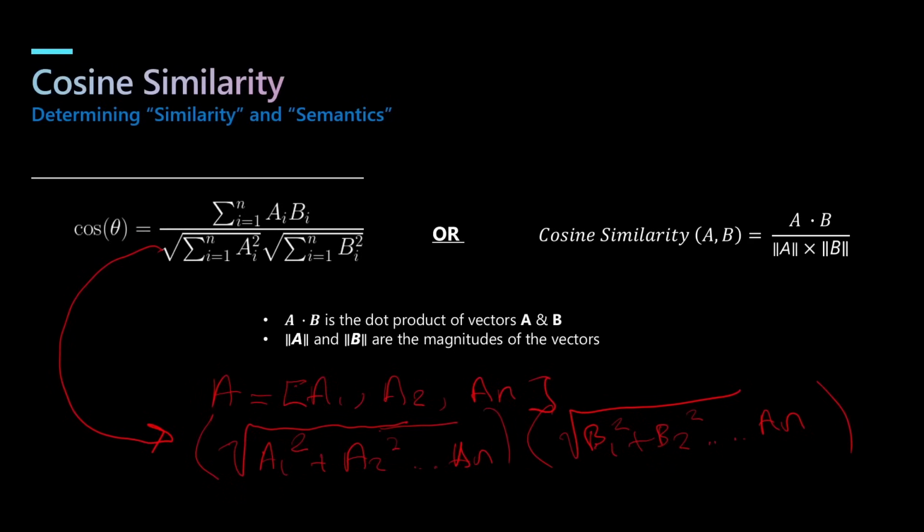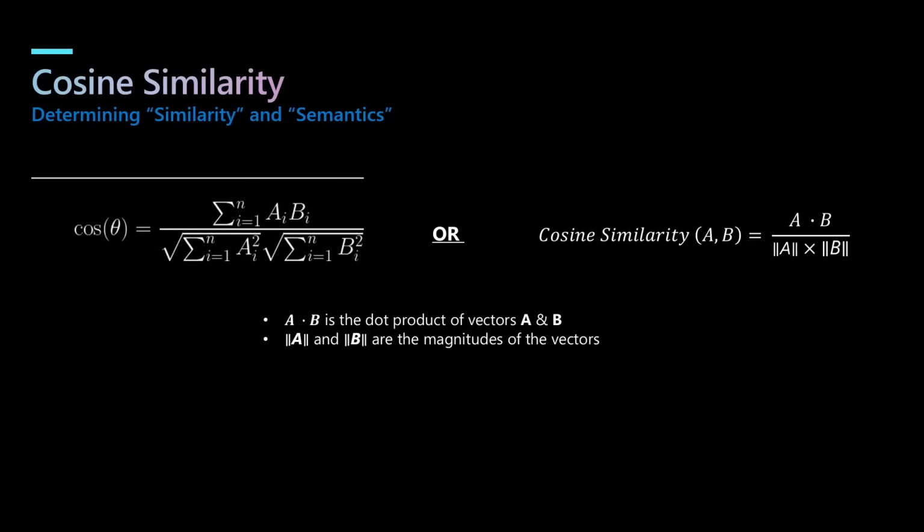So by taking the top, which is the dot product, and dividing by the magnitudes of those vectors, the cosine similarity effectively measures the cosine of the angle between those vectors, which is a normalized and scale invariant metric of their similarity in orientation in space. When you find this angle, it gives you a value between -1 and 1. A cosine similarity of 1 means the vectors are pointing in the same direction, and this means very similar.